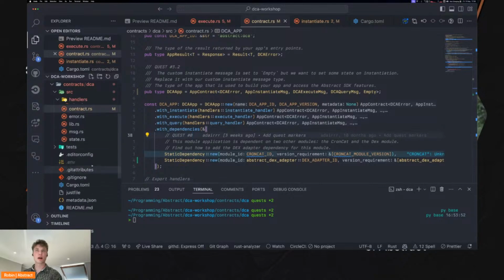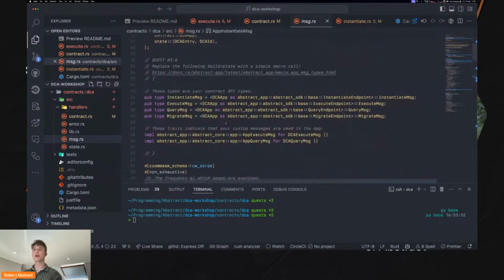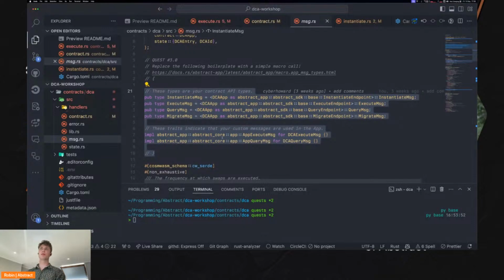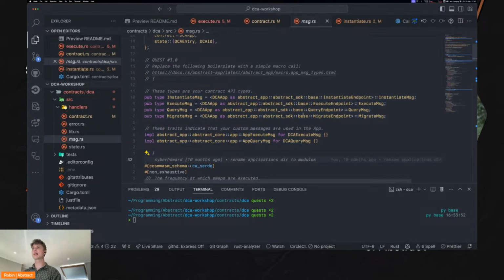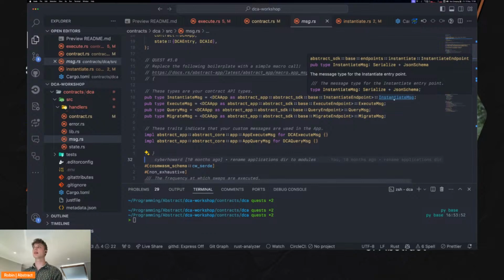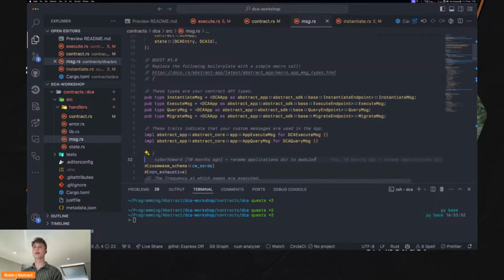If we go to our actual message struct on top here, there's also this boilerplate that is here, and that is actually defining the top level messages that our contracts expect. So every module is just a CosmWasm smart contract, with the difference being that it has an API that already has some implementation to it. So, for example, our DCA app is an abstract app, and it has an instantiate message that is already partially provided.